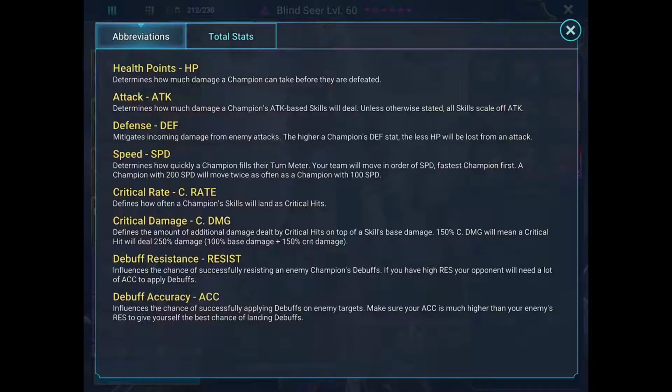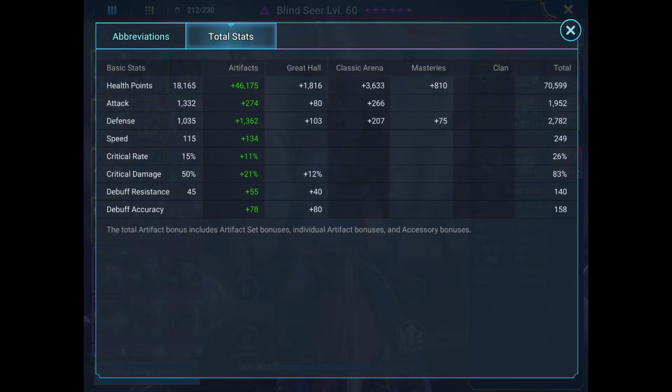First, let me go over her total stats. I've got her just under 71,000 health. Defense is just under 2,800. She's rocking 2,782. Speed is 249. I want to get that up as close to 260 as I can. Just don't have the gear for it right now with the emphasis on the stats I'm looking for.